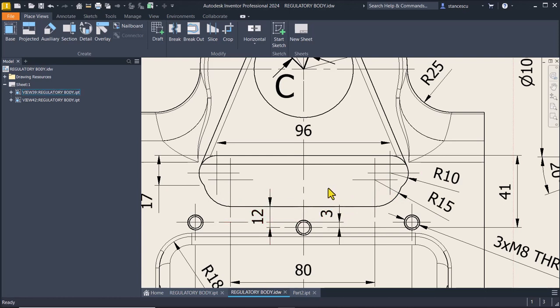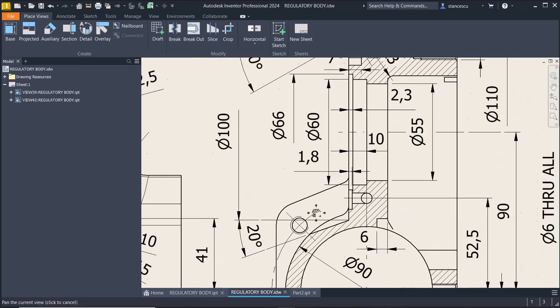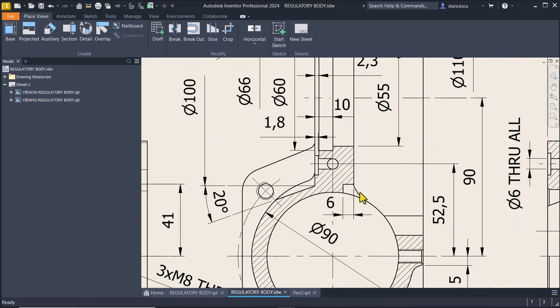Let me call this a slot. 96 the larger one, and radius 10, radius 15, with this dimension between this face and this point. The depth to go here is measured 38.5 plus 6. Yes, this is the end of that cut.